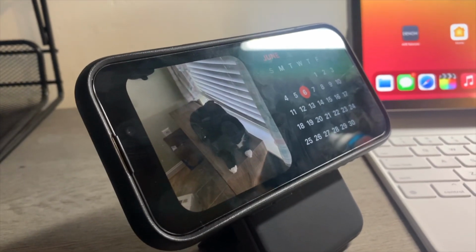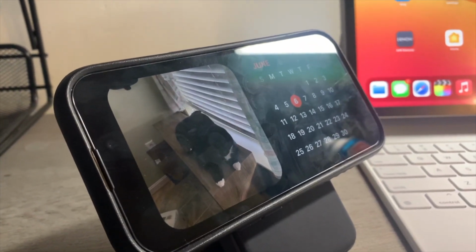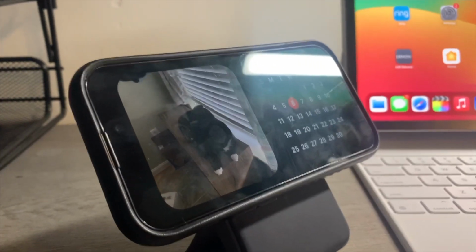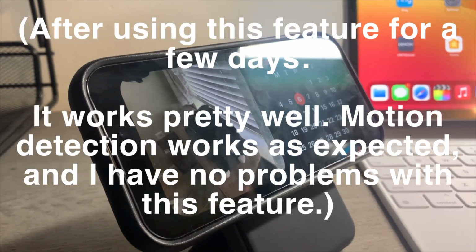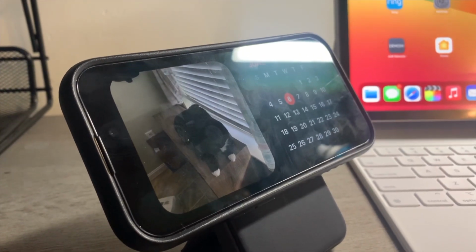It's definitely a feature that I might use, but my issue is, what about burn-in? How long is this going to stay on? On the Apple keynote, they said that it will automatically turn on and off depending on motion or something like that, but I don't know how well that's going to work. Hopefully my iPhone won't get burn-in if I start using this, so I'll see.